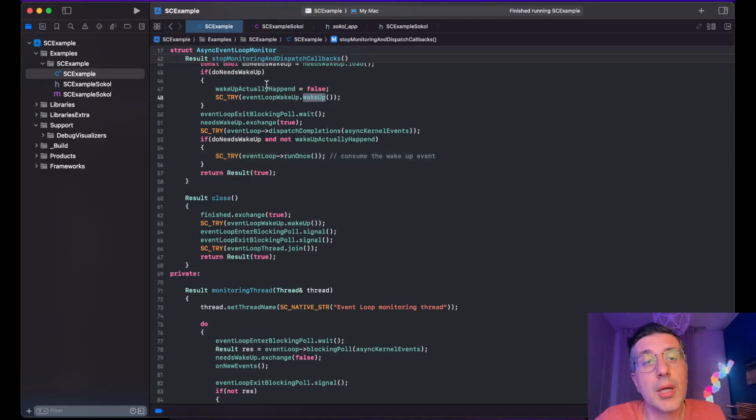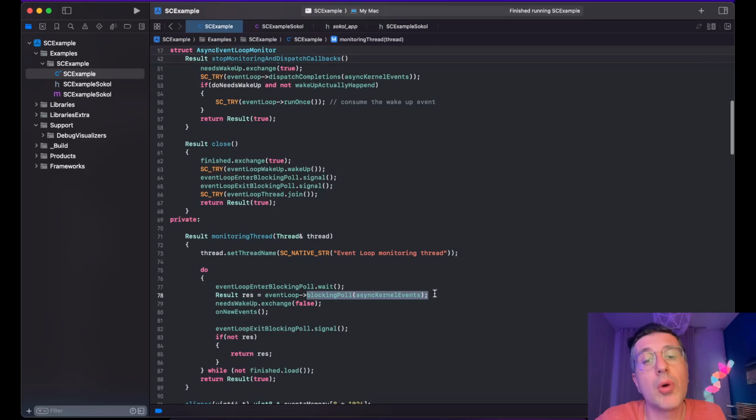So you do the wake up. You want to check if the wake up was actually dispatched by the dispatch completion, because if it was not, then you really need to consume it. If you don't consume it, then the blocking poll on the next cycle will be immediately unblocked, and this will not work.